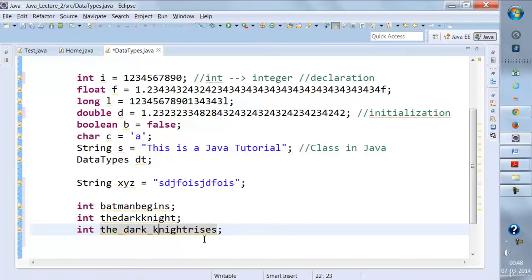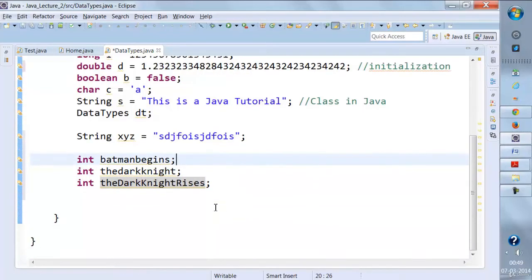We're going to follow the camel casing concept, and that says that in int, the integer always starts with a small letter, and then wherever the first word ends, the letter of the second word should be capital, and then the third should be capital. So how many words will there be? All of them will start from a capital letter.